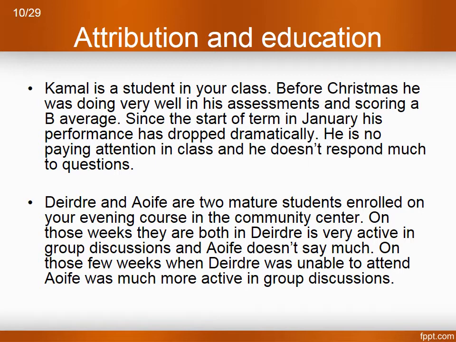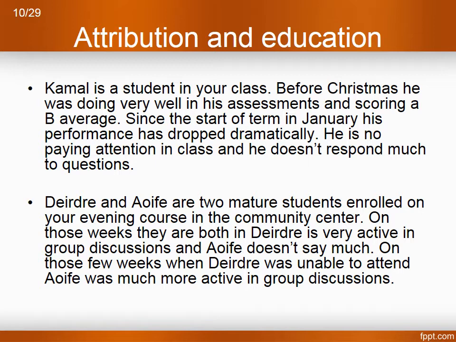Now similarly, if we look at Deirdre and Aoife, again we might ask some of the same attribution questions. We might consider, well, how does each one of them behave when the other one isn't around? How does each one of them behave with other students? Is Deirdre always the most active? Does everybody get more active when Deirdre isn't there, or is it just Aoife? And again, those kinds of questions of distinctiveness and expectedness, and how often they do it, and if they do it in other situations, are the kind of things that you use to make decisions about how you should tackle this issue, whether or not there even is an issue to be tackled.